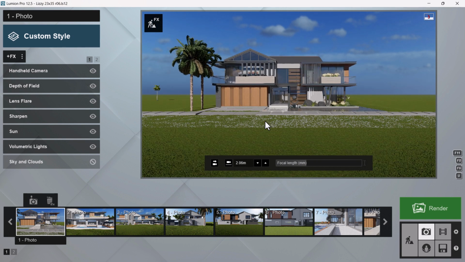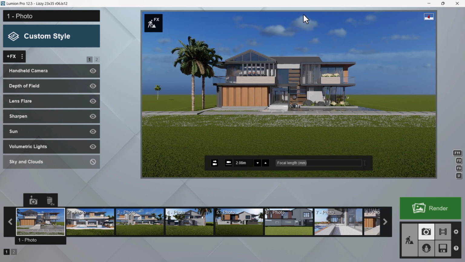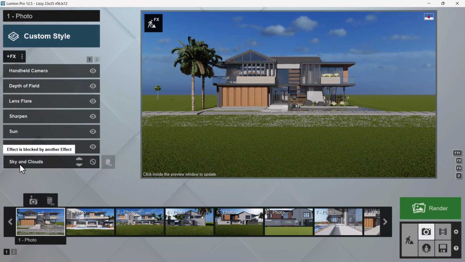So I'm going to move out a little bit because what I'm interested in is to have an image that has a cloud background, and I will go to the clouds filter. I don't know why it's not active. It's because one of the effects is controlling this.